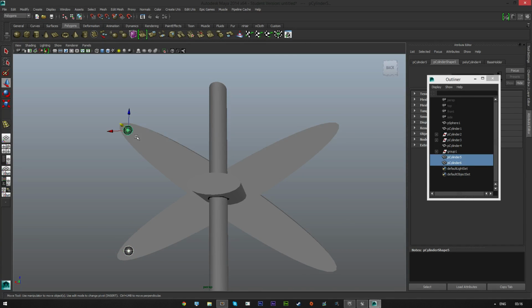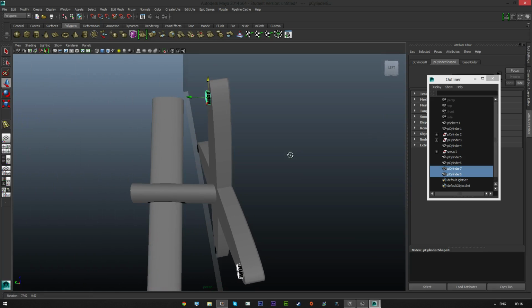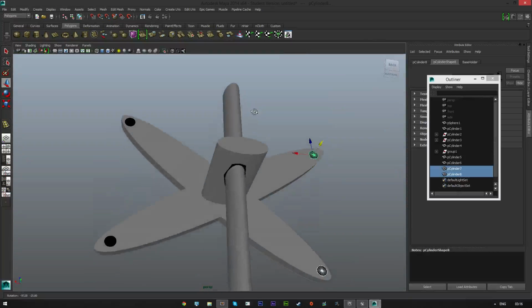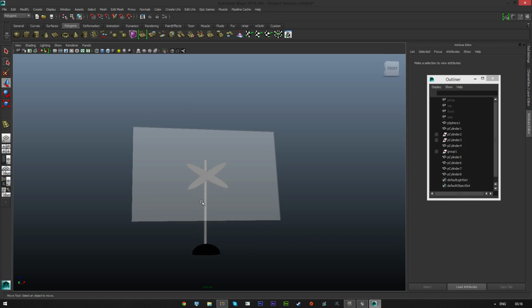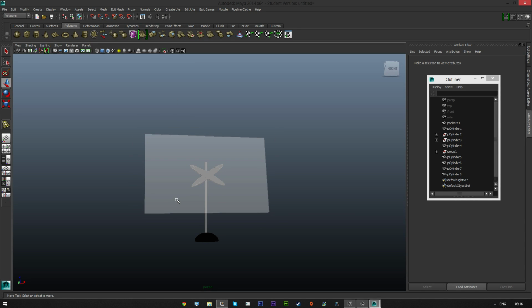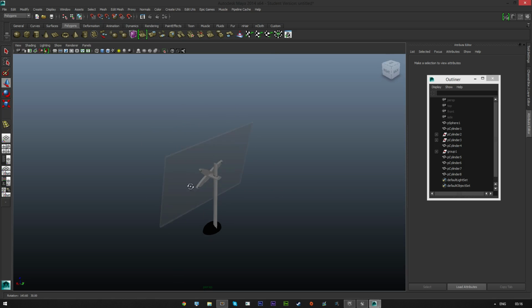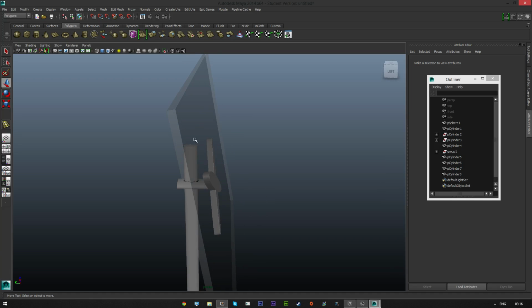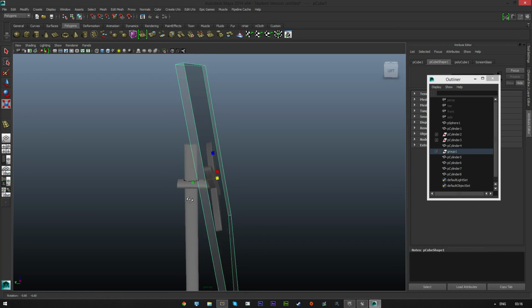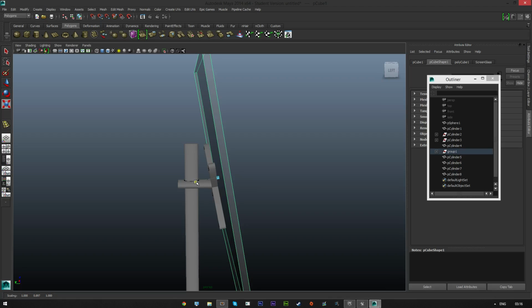Take both of these, Control D, slide them across. Slide them in. They're not perfect, but they'll do. So now we have that. And they will do perfectly for what I want to do with this. Maybe make the screen a bit thinner. It's a little bit thick. There we go.